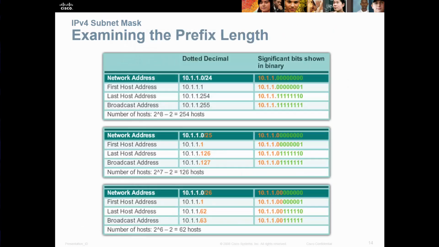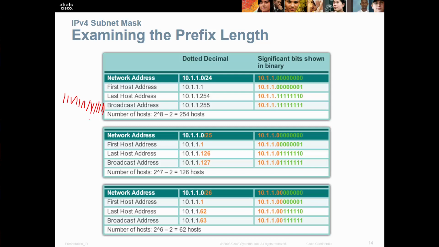So let's look at some of the prefix. If we are looking at a /24, basically what that means is there are 24 1s and 8 zeros. So essentially, if you just start drawing 1s, draw 24 of them, and then you do the remainder of the 32 zeros, you will get the appropriate subnet mask. So here they're going to ask you things like the significant bits that are borrowed and the first and last and broadcast address. I always hate these because they never give you enough detailed information to figure out how to do this.